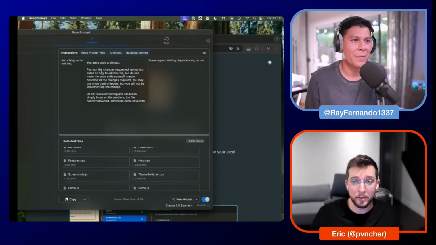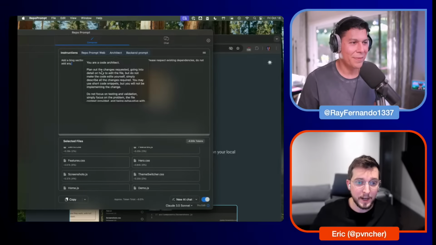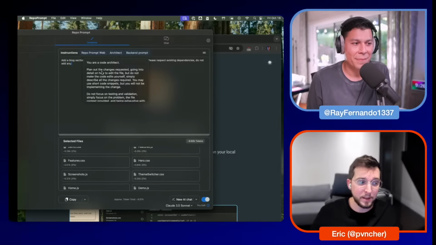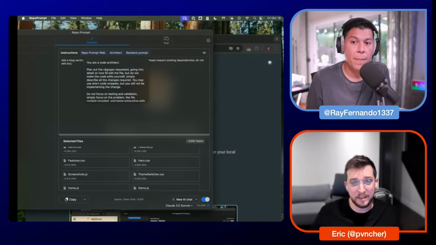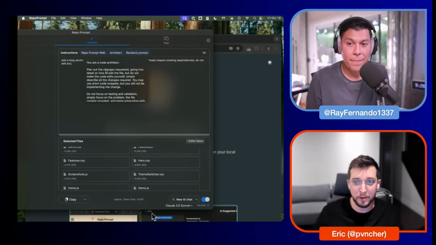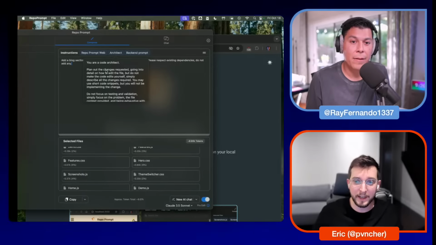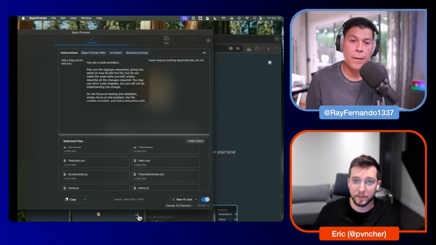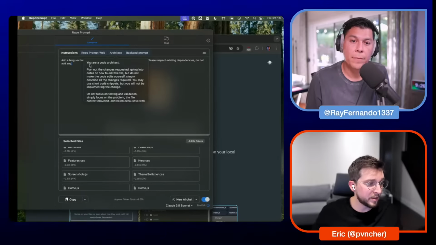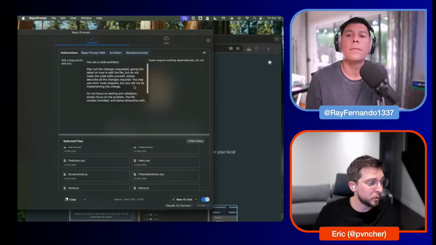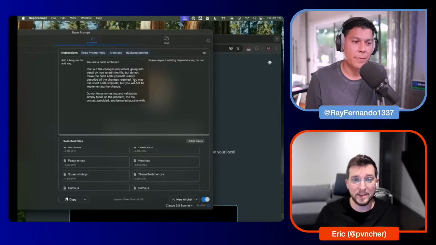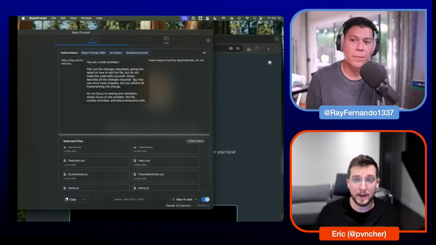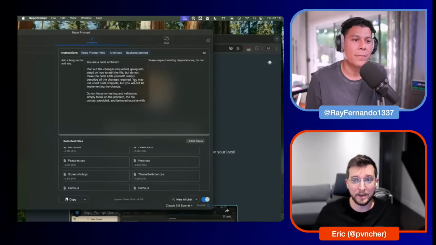Especially for smaller models. It's funny, I found that if you have a really small model and you forgo the system prompt, something as simple as "you're a helpful assistant", the AI is just going to spin out and not be super helpful. Interesting. So you want to give it some baseline, some context of how it's working. So giving it, say, "you're a code architect", great. You want it to plan out the changes on how to edit the file, but not edit it directly. And this can help you save time iterating on an idea before you go ahead and execute the change.